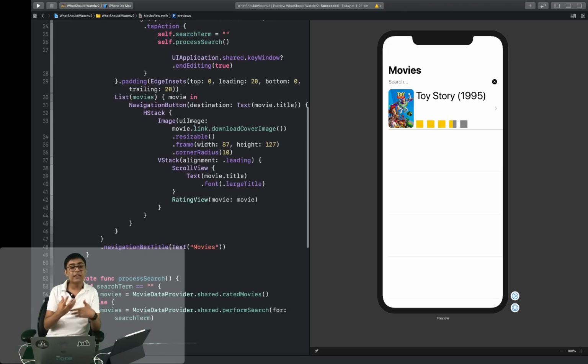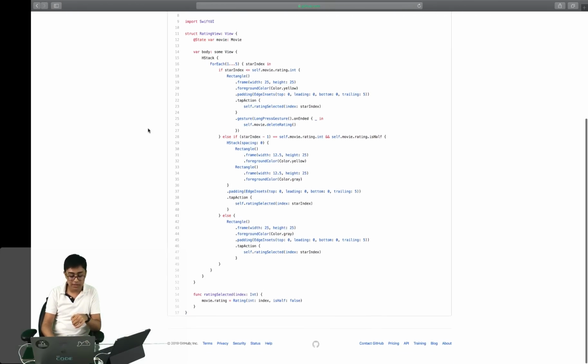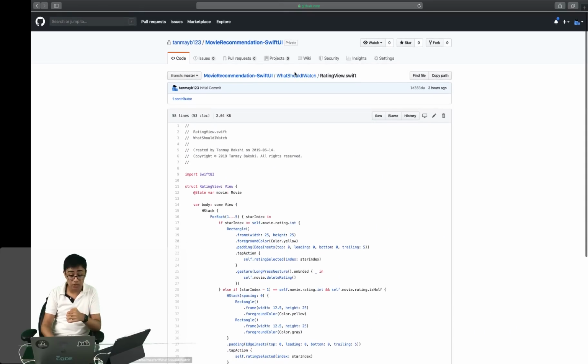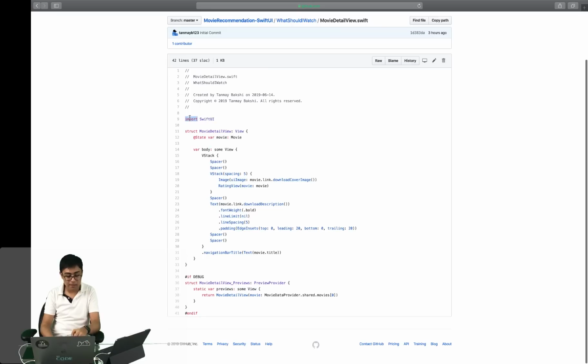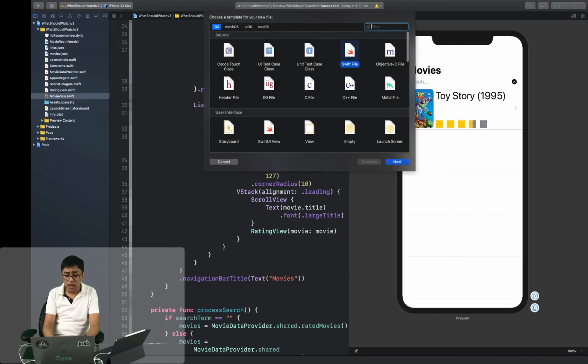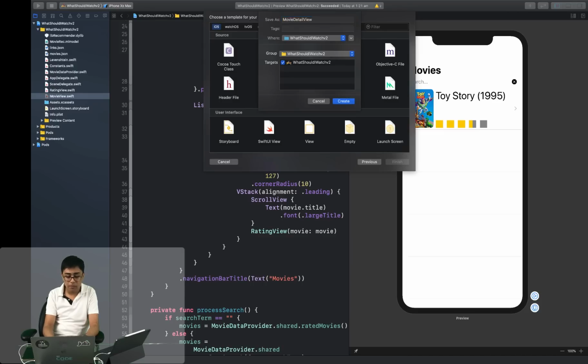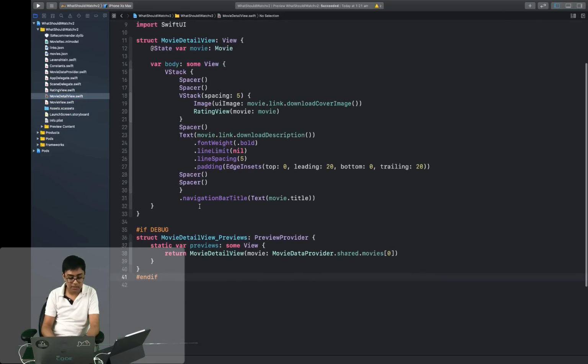Next up is kind of like finishing off the application, applying our finishing touches to the app. And to do this, we're going to add something called a movie detail view, which is the view that you see when you actually click on the movie. So what we're going to do is head over to the GitHub page once more, and go to movie detail view. I'm going to copy this code, and I'm going to actually have it create a preview as well. And I'll talk about how that works in just a second. So I'm going to create a new file called movie detail view. And there we go. I can paste in my code.